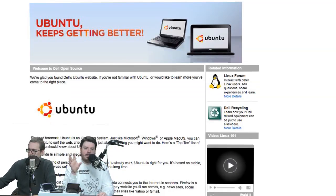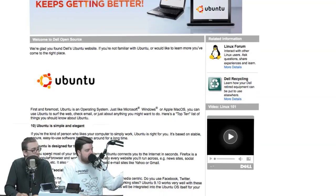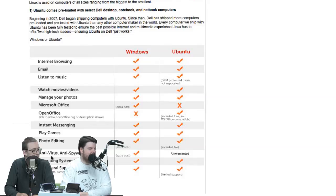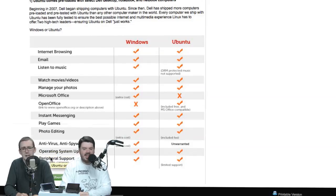Interesting. So, if you frequent Dell's website, like I do for clients to make orders, at the top of most of their ordering pages, they say, Dell recommends Windows 7. Dell runs best with Windows 7. They kind of have this rotating ad banner up there. Of course. Now, earlier this week, Dell came out with a pretty nice dedicated page. It looks pretty good, written about how secure, safe, superior Ubuntu is. It's really good. They came out with 10 great points, and they even had a nice little table. And in this table, they described where Ubuntu has a leg up against Windows. Here's the interesting part. Lay it on me.